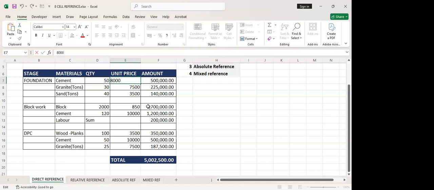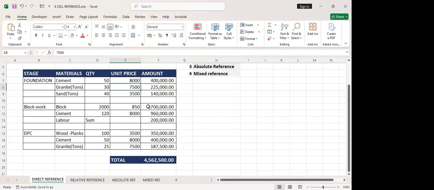Okay, it's like Said is planning to build his house tomorrow. Now I just edited 8,000 for the price of cement and I press enter. Have you noticed what happened to the price of cement in every place? Yes. And have you noticed what happened to the total? Yes, it changed. So you don't have to keep going over your whole workbook looking for all the 50 places or 100 places where you use cement. You can simply change it in one place and it will change in the whole workbook.